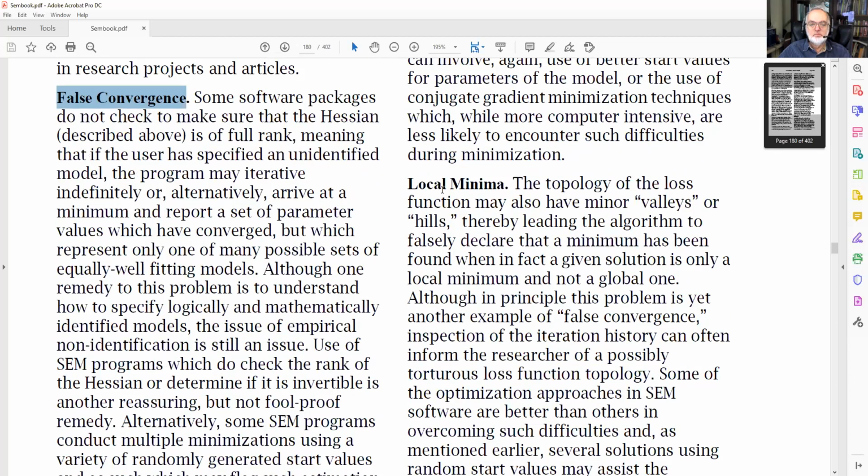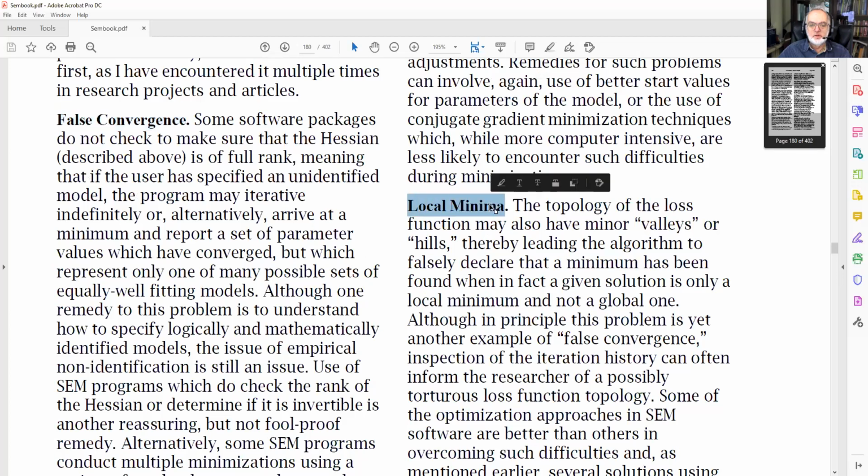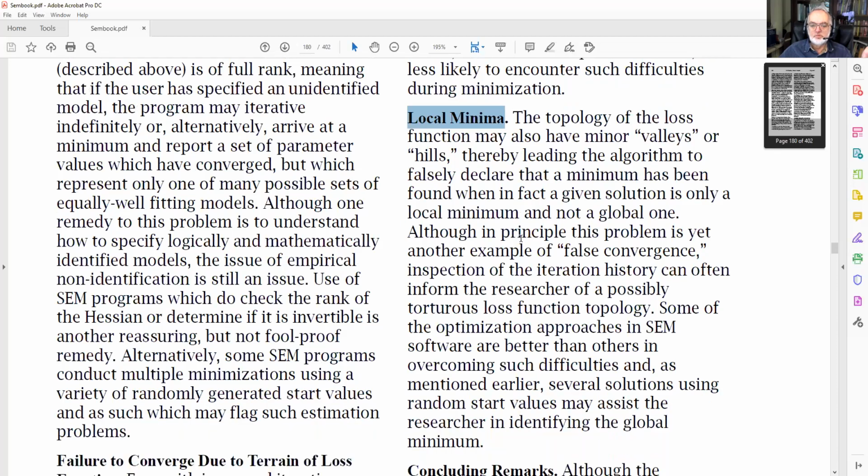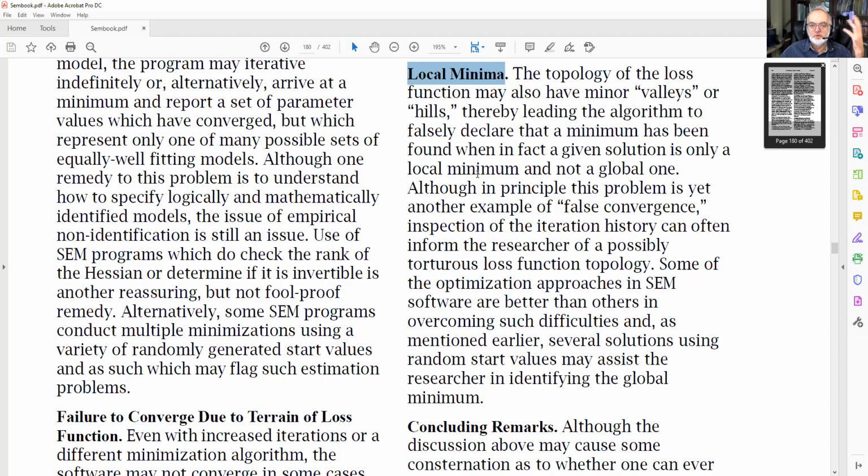As we pointed out in the little magic example at the beginning, there may be local minima, there may be little minor valleys and hills that are hit, or there might be more than one solution out there that are good. And in those cases, there really isn't a great way to analytically find the global minimum short of doing a whole bunch of start values.